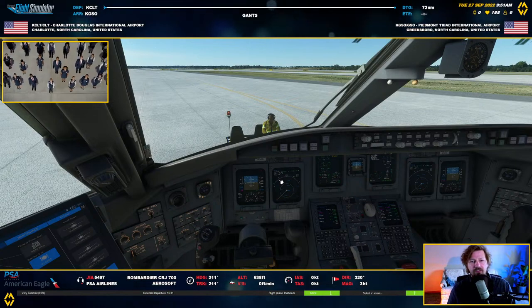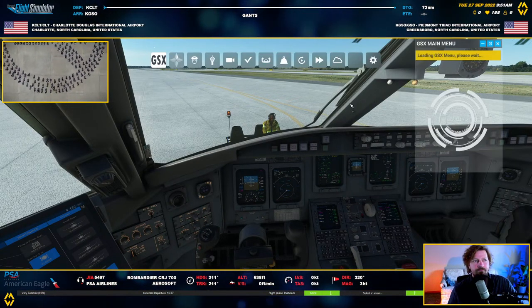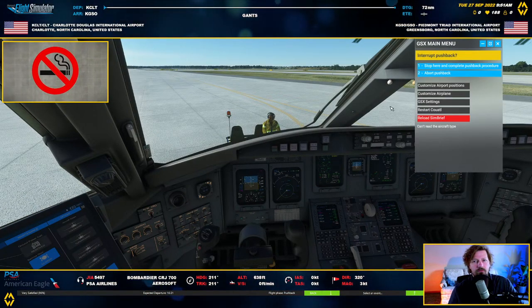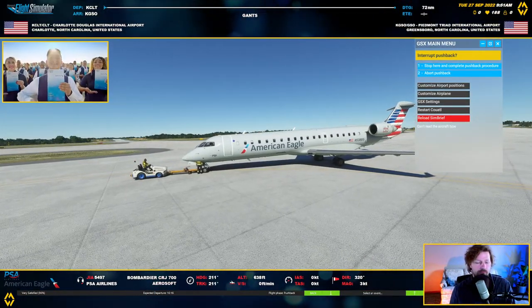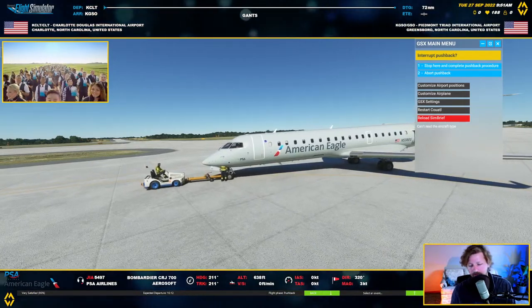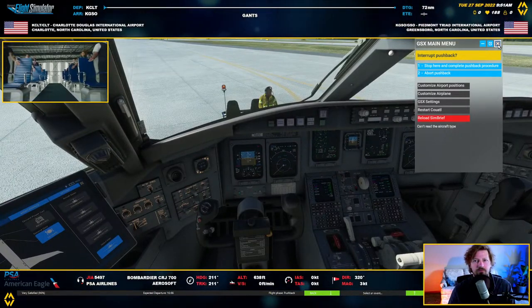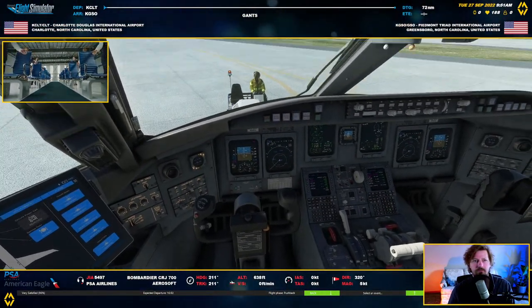All right. Set the parking brakes. Cigarettes at any time. Tampering with, disabling, or destroying smoke detectors in the lavatories may result in a fine. U.S. law requires all to comply with lighted and posted signs. And Charlotte Ground, Blue Streak 5473, requesting pushback. Which explains the safety features of Charlotte Ground, unlocking gear. Do I not need the parking brake on? This aircraft is designed with escape path lighting on or near the floor. In the unlikely event of an evacuation, leave all carry-ons behind and follow the lights.